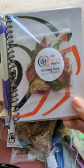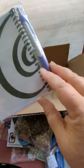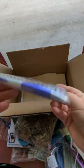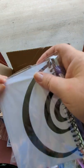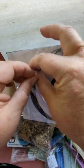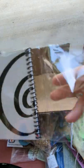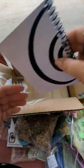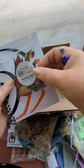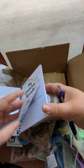Dude, with the motorcycle. I have a Harley too, but I don't do that. And then this looks like a cute little notebook and one of her pens with her information on it. She is also the author of Fresh and Foraged Foods for Hermit Crabs. It's a grocery list. So if you want like no-brainer feeding and you don't want to worry about whether you researched if it's safe or not, she like literally wrote the book on it. So go to her website and grab a copy of that book. Oh, I love her logo. It's adorable. Oh, my CrabCon agenda.